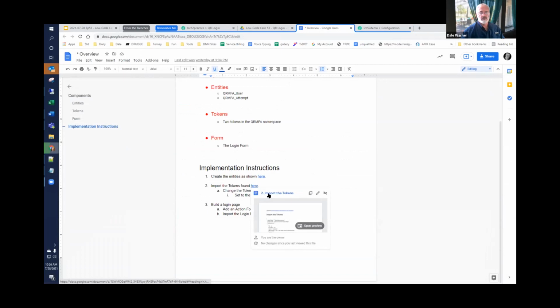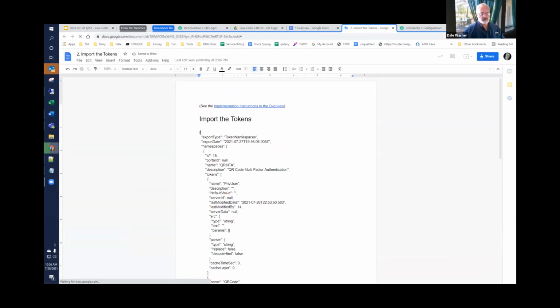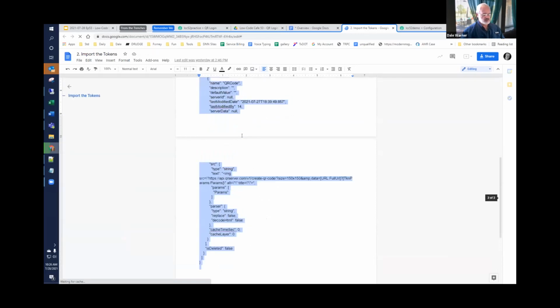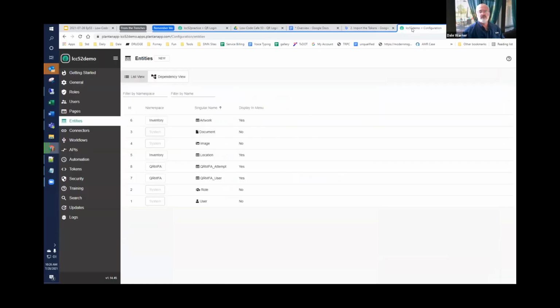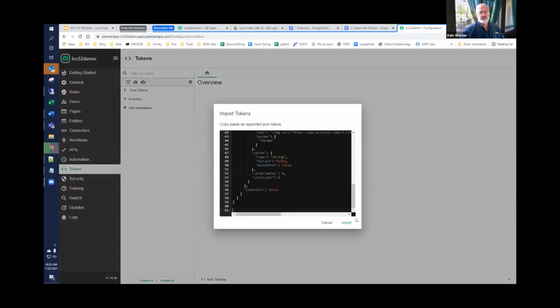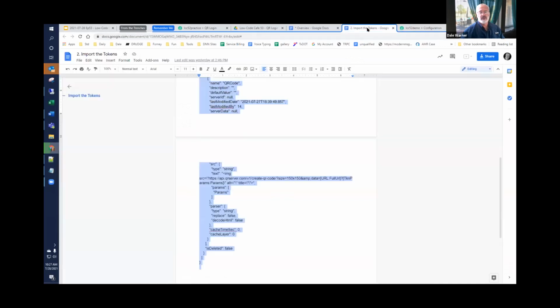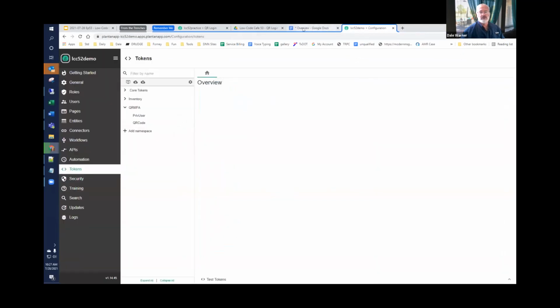So we'll open up this file, and we just need to import these tokens into the environment. So we go to tokens and import and paste and import, and now we have a QRMFA namespace with just 2 tokens. And so that was pretty easy.